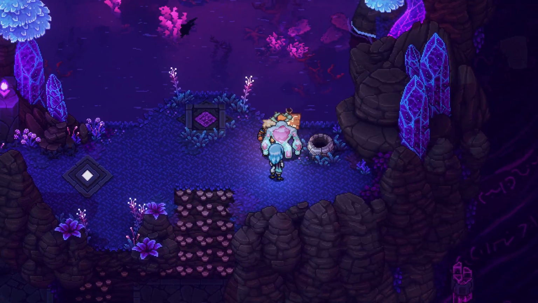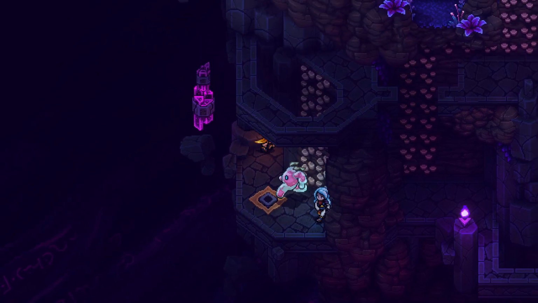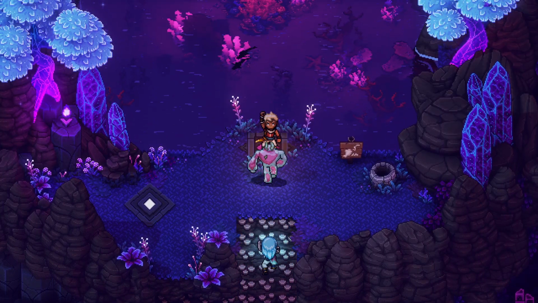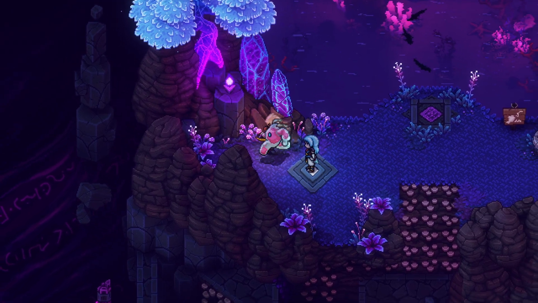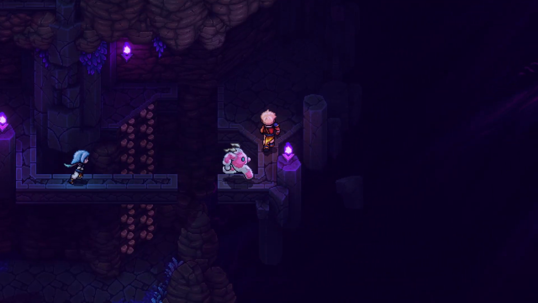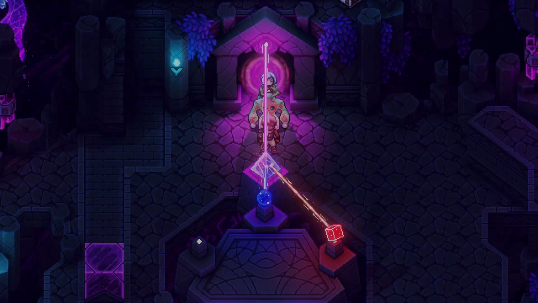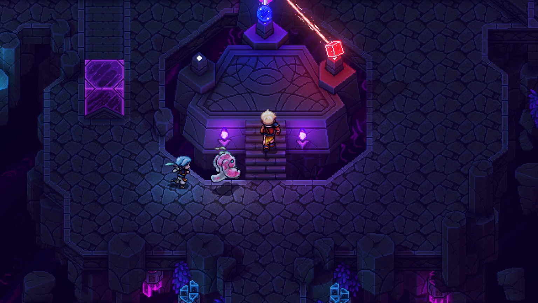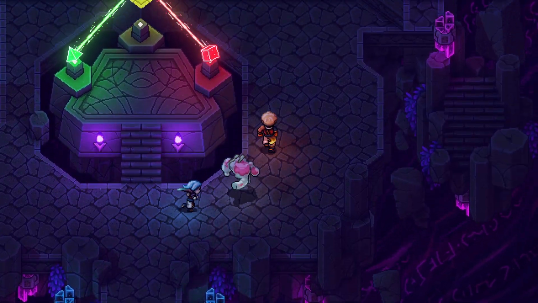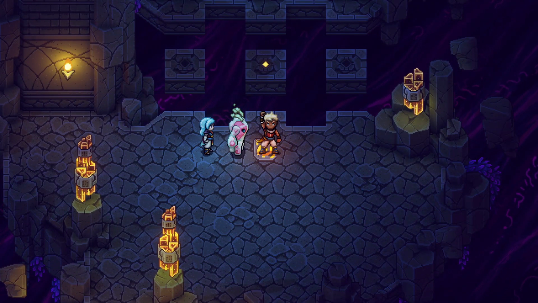Do we, yeah, I'm not sure what we have to do here, if anything. Well, that's unfortunate. But did I come here? I don't remember. I really don't. Maybe red and green? Oh, okay.